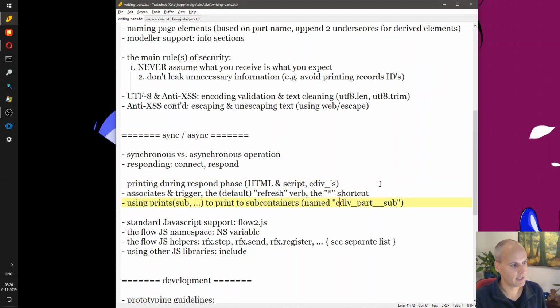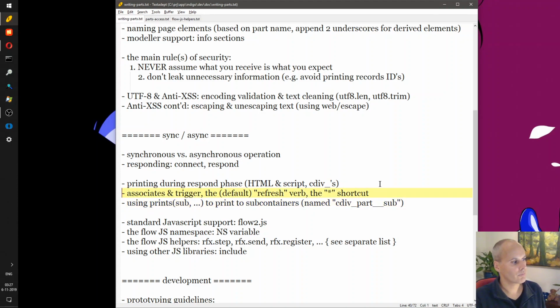So subcontainers are identified using this scheme. Again, this is an important bit, the two underscores that I talked about earlier. And this bit here is something that you can name any way you like. But this basically means I am a subcontainer of this particular part.